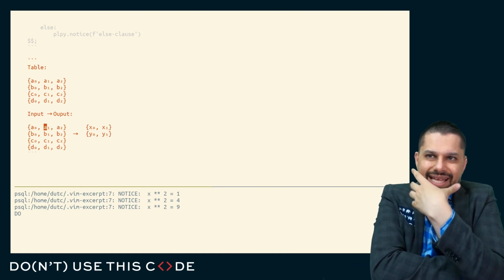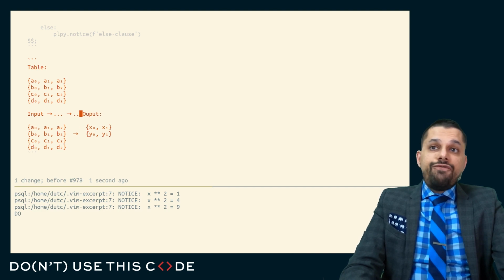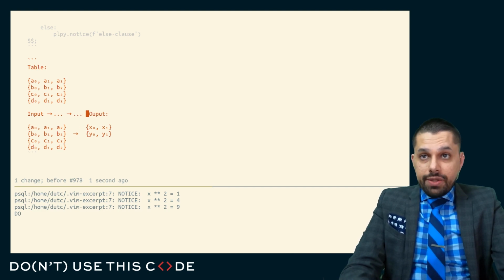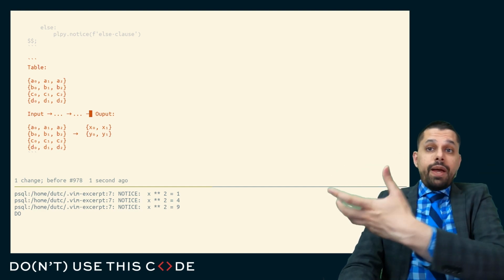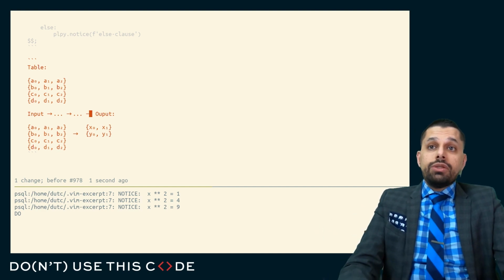Well, if you think about it, in between the input and the output, there may be multiple steps. And because there may be multiple steps, we may want to do this very common variable-like thing, feed data from one step to the other step. We might want to eliminate redundant computations of things by storing them off to the side. We might want to use these variables in order to drive some control flow.